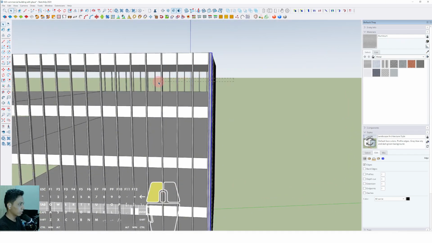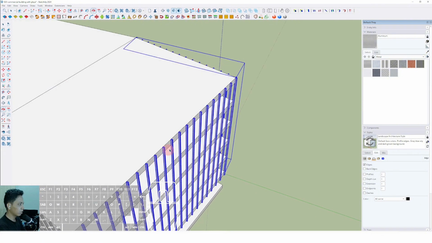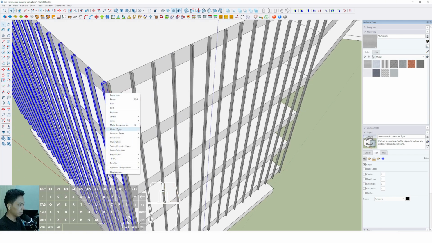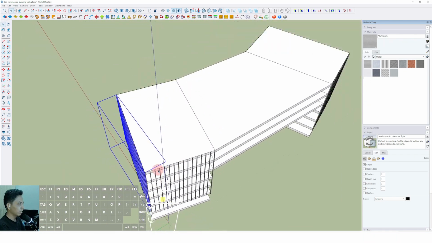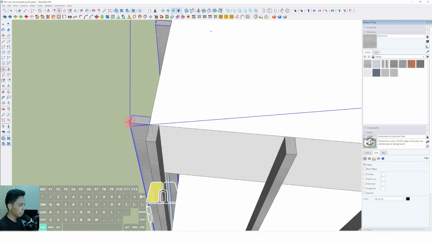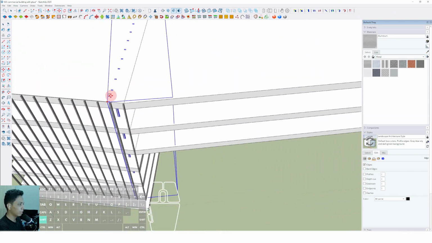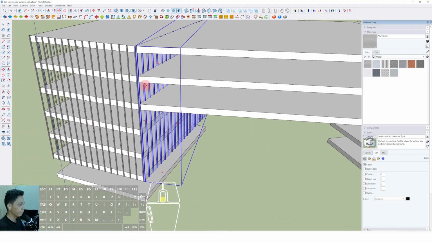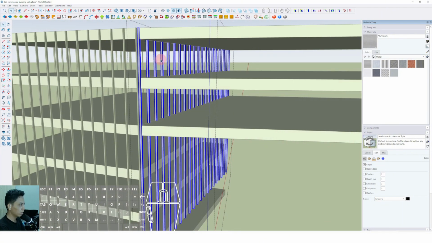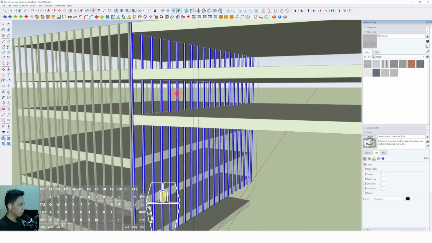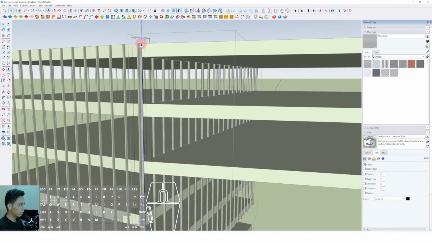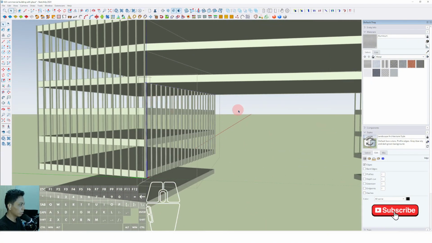Okay, now we can select this vertical frame, but we have to deselect this grouped vertical frame. Then we select this one, right click and make group. Now we can select this group again, select move, press Ctrl, then place it to this appropriate position. Also, we have to enter the group and select all this group vertical frame only. Then we can right click and make unique, then we can push it down to this bottom floor.